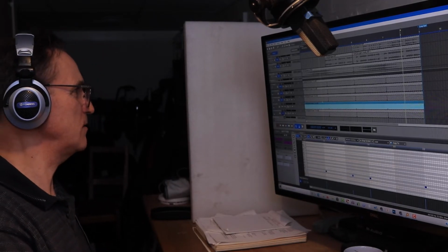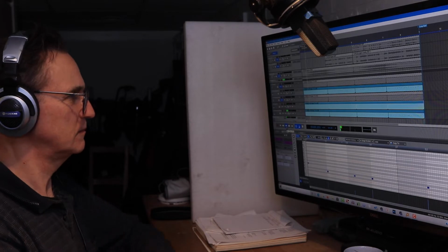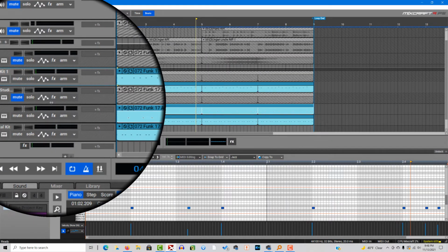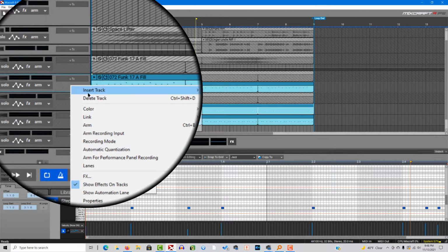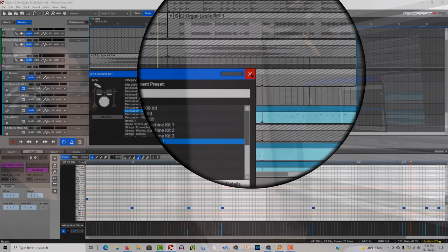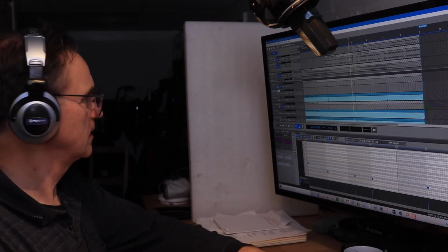So we had the heavy metal kit and the electronic kit number 1. Let's try that. Now let me just show you, let's say I want to add electronic kit number 1 for something else. I'm going to add another insert track. All right, electronic kit number 1. I'm assigning this again. And just to distinguish it, let's just call it E-kit.